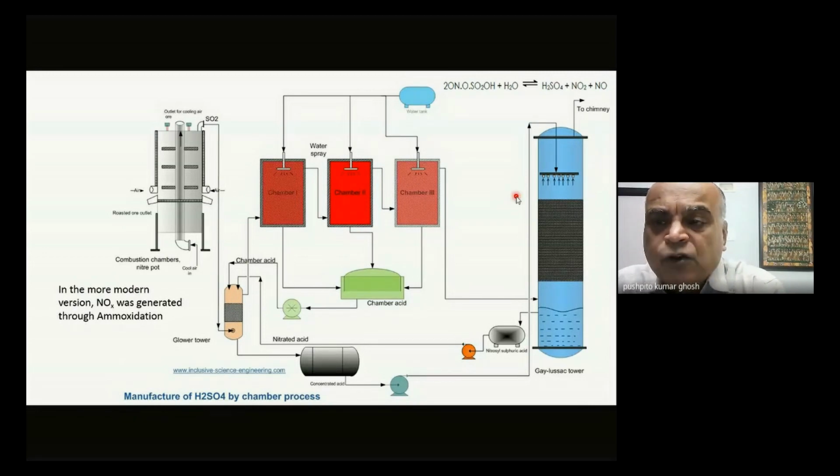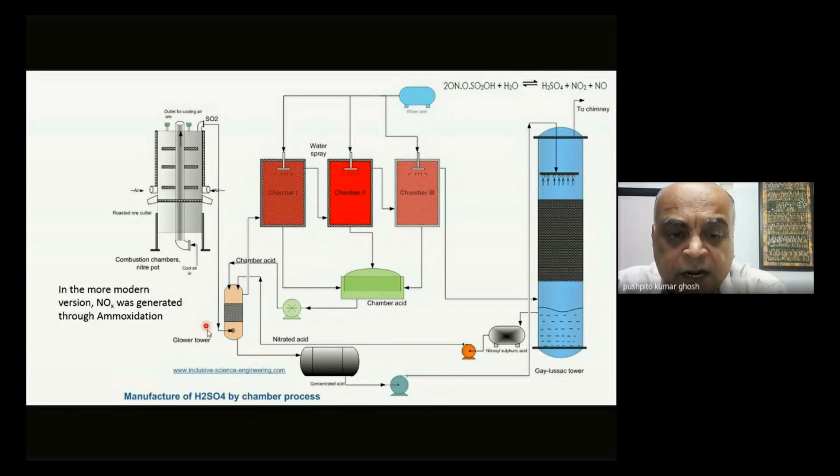So the losses that you have, that effectively is what you will be feeding through the combustion of this nitrate pot or ammonia. So there will be some loss, no doubt. And so to that extent, I'll top it up with more NO2. Otherwise, the NO2 is just getting recycled because of this Gay-Lussac tower. What happens to it then? It became nitrosyl sulfate, nitrosyl sulfuric acid. Now what you're doing is pumping this into the Glover tower. So that is this part which you are pumping.